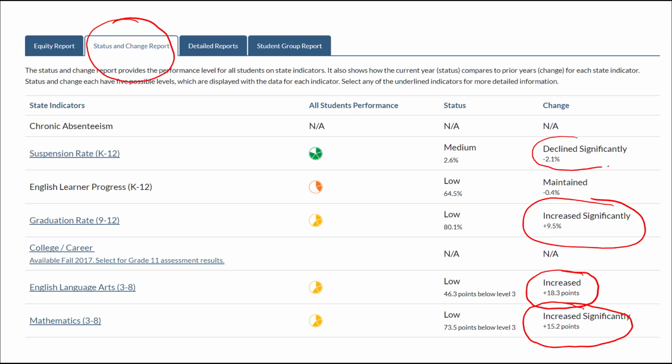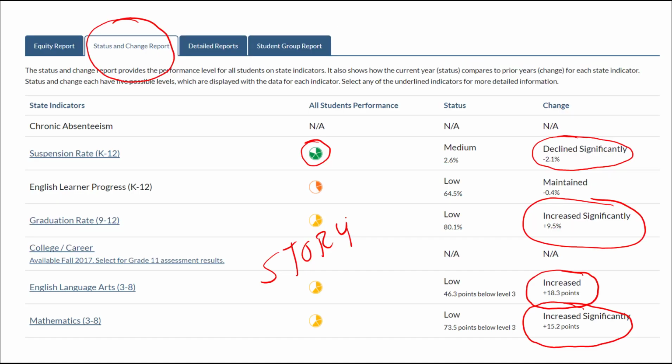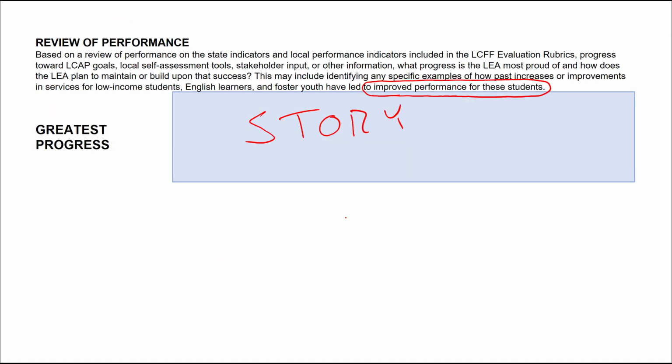Yeah, you may have declined a bit on suspension rate, but look, the suspension rate is still green. And just FYI, that suspension rate indicator's data is really old. Most likely your district has already progressed forward with that suspension rate. But this is where you want to be able to tell your story as to what's happening. Yes, we might have some declines in some groups, but overall, we really increased significantly. Our program's moving well. So that would be an idea of how you could look at data for greatest progress and the linkage back to the LCAP.